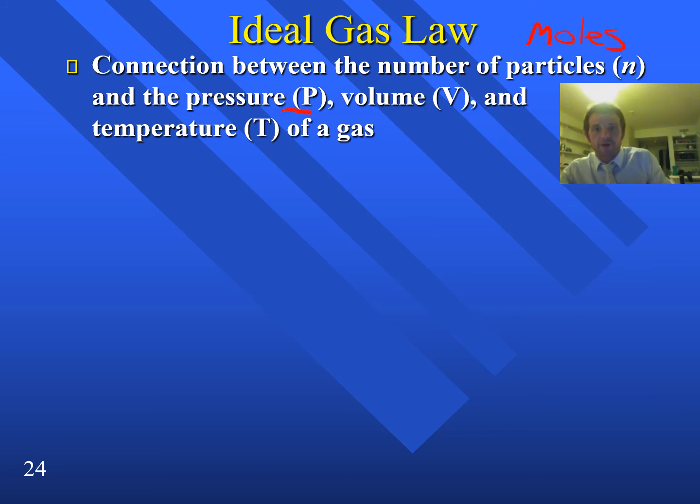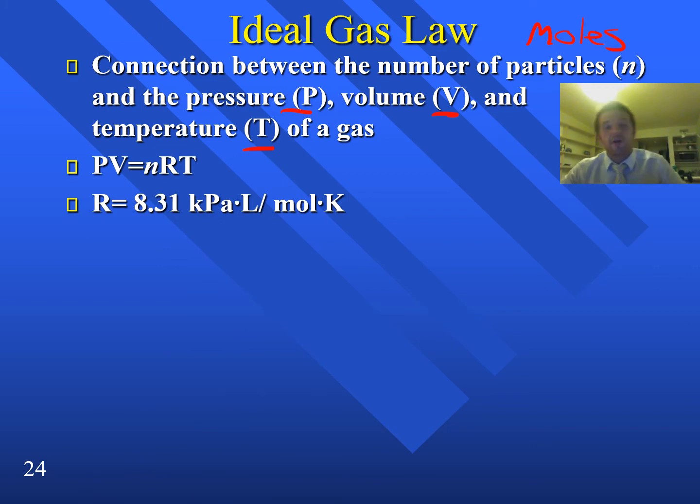the pressure, the volume, and the temperature. So what that connection is, pressure times volume is equal to the moles times R times temperature. And R is, it's called the ideal gas law. So this is, sorry, not the ideal gas law. That's what Keevner is. This is called the universal gas constant.